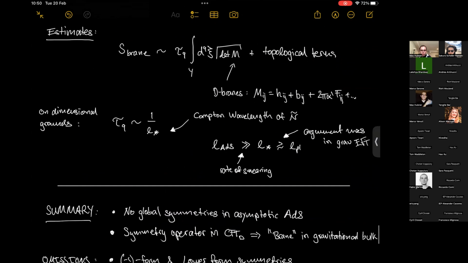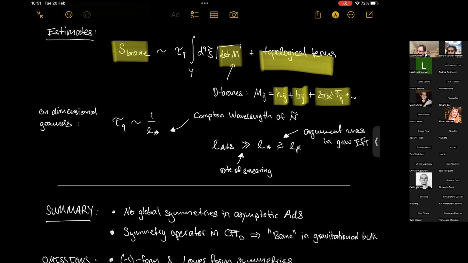So what can we say about the non-topological part? Again, we just parameterize our ignorance. We have this extended object, which I'm calling the brane, and here's its action. It's going to have some unknown world volume tensor. If this were a D-brane, then we would have the pullback of the metric, an NS 2-form, and some gauge fields living on it. But in general, we don't know. And it's a very interesting question to ask how one might analyze properties, in particular the field content or the world volume fields of these extended objects. And then here are the topological terms we just discussed.